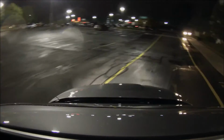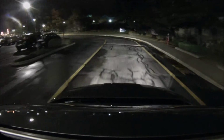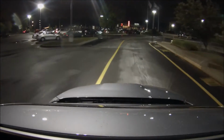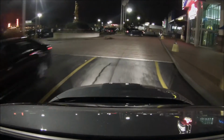That's actually a Subaru that was supposed to be at the meet, but he's one of my friends, and he decided to go home because there were only a few people there, and I didn't even stop. I just looked briefly, and then I just drove off. And I didn't feel like it was worth it to wait around with a couple cars.